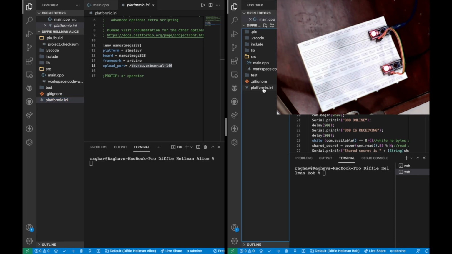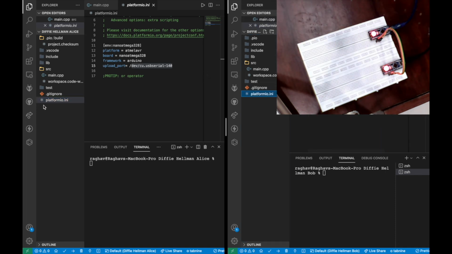In the PlatformIO project, in the platformio.ini file, I've added this attribute: upload port is equal to USB serial 140, and upload port is equal to USB serial 130.